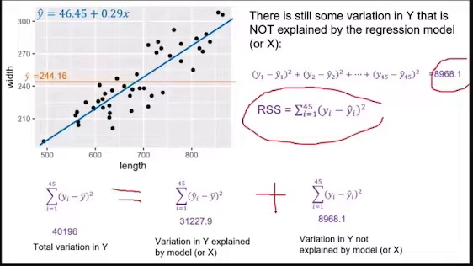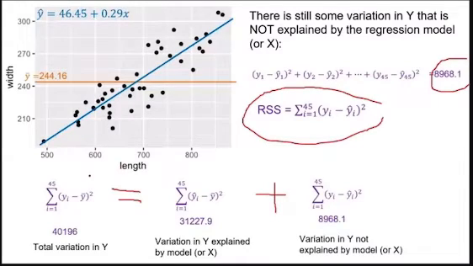Let me tell you this. There's always going to be unexplained variation. Unexplained variation can never be zero. RSS can never be zero. Does that make sense? You remember in my last class I said a situation where RSS equals zero is going to look like a perfect model. We can never have a perfect model in a stochastic environment. Does that make sense?